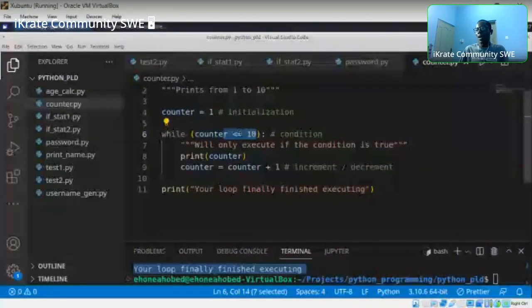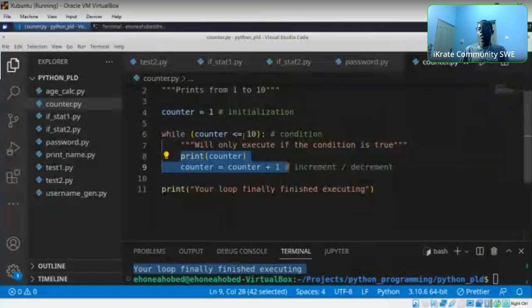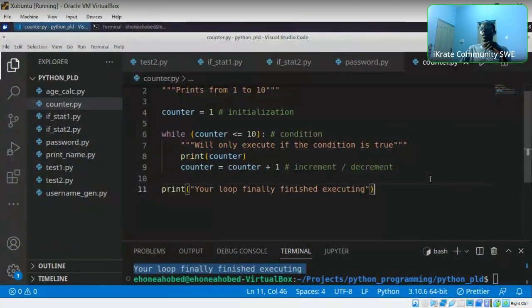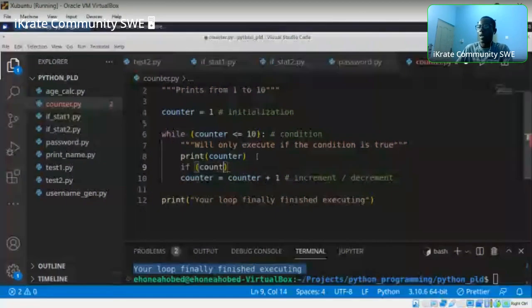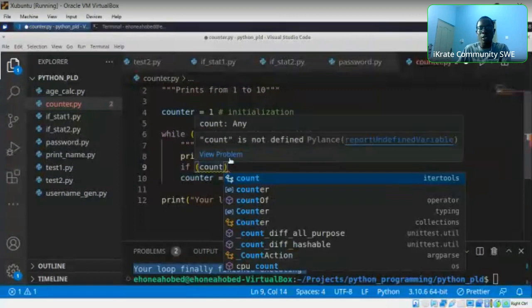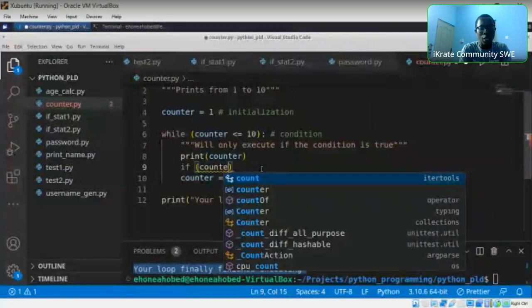But what is important is that for as long as the condition that you have here is true, this is going to be executed. As soon as the condition turns false, we are breaking out of this loop. Okay, we are going outside and doing something else. And even inside this loop, we can go ahead and check something, like if our counter. Please always remember that the parenthesis that I keep using is not compulsory. You can make do without a parenthesis.